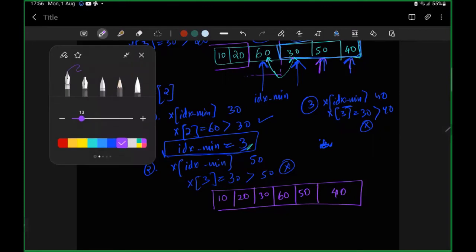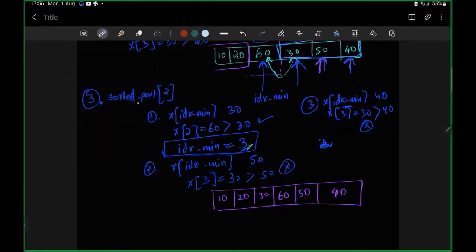So we have determined up till now the first three positions of the sorted part. Now we'll shift to the fourth position.